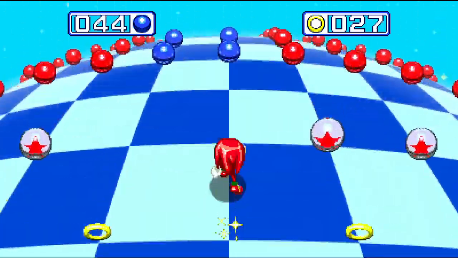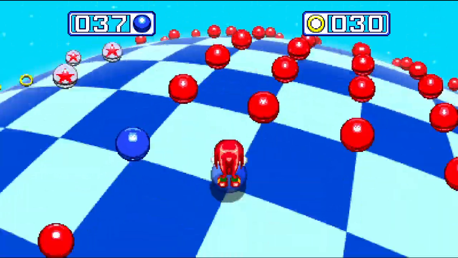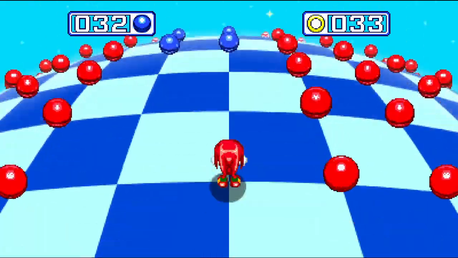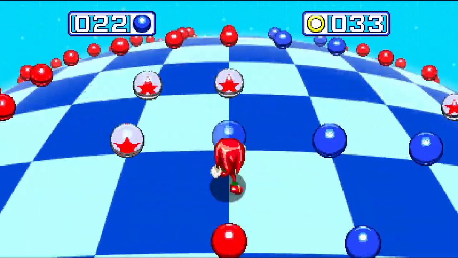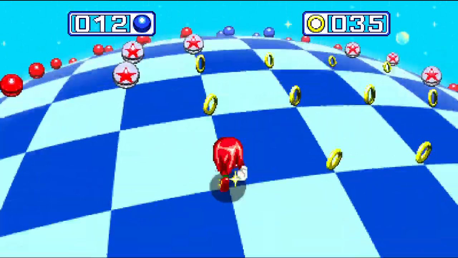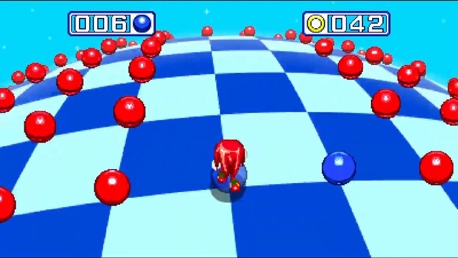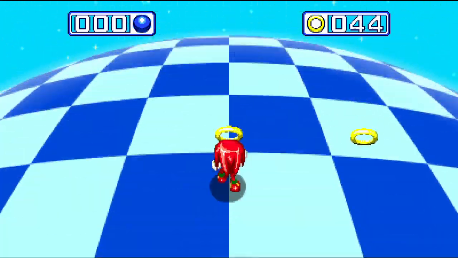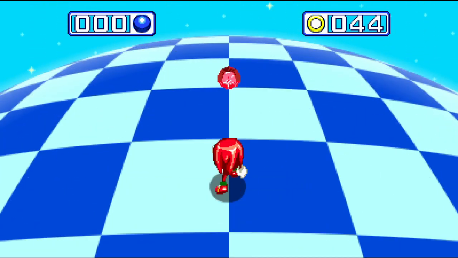Get hit by one of those blocks that pushes you back into one of the red spheres. Sorted. Okay, and at some points it just sort of becomes second nature, the movements that you have to make. There we go. That's emerald number 6.